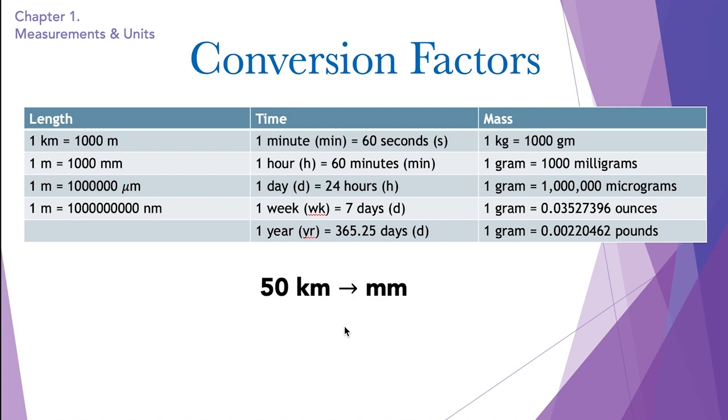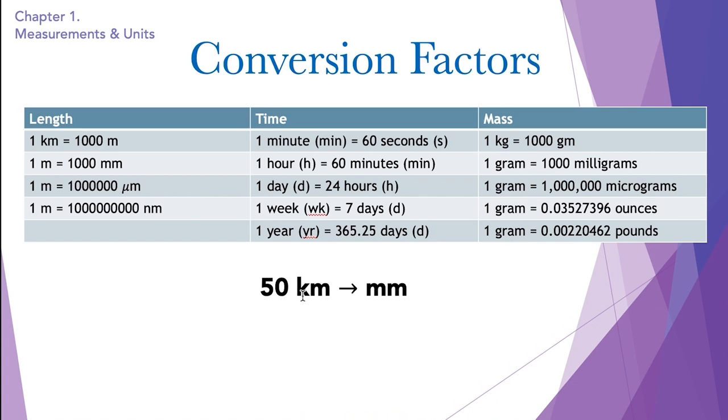So this is the difference between converting base units into a given value or given value into its base unit, or converting a different kind of unit into again a different unit, not a base unit. So for that, we first convert whatever the original value is back into its base unit first, and then convert the base unit into the desired unit. So say for example, I have 50 kilometers and I want to convert it into millimeters.